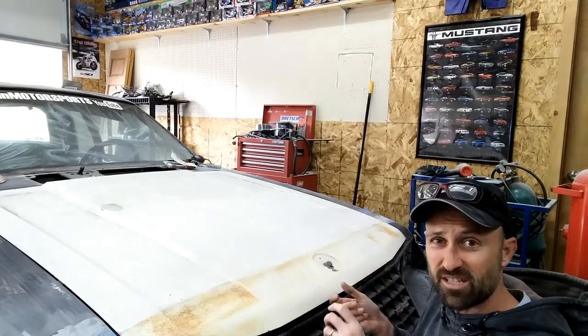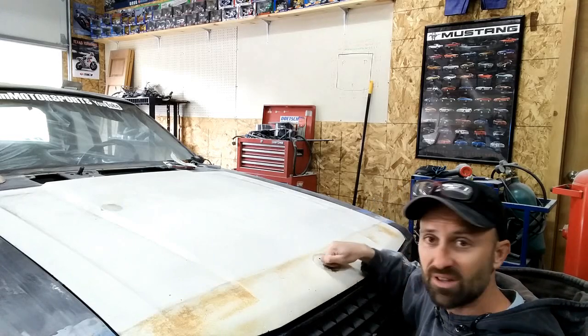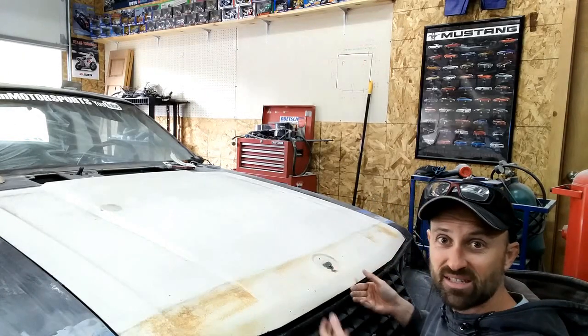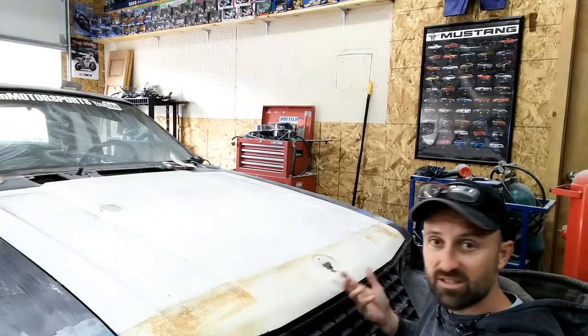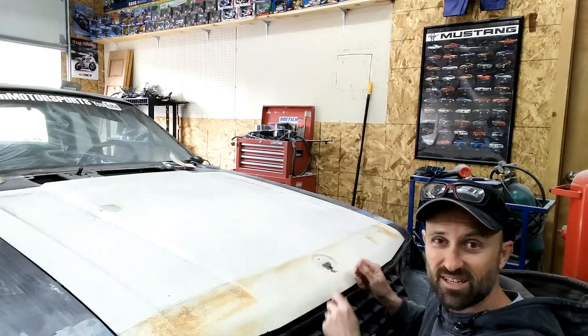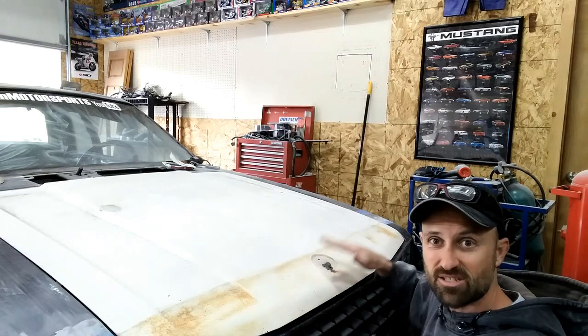Now, if you wanted to, you could take your latch loose, push it all the way down so that it won't latch, so it won't lock this down and affect these. And then you can basically lift it up till it latches, and then you can just tighten it down. So you can try it, snap it in, see if you can get it tightened. If you can't, no big deal. Lift it up, tighten it down, shut the hood.